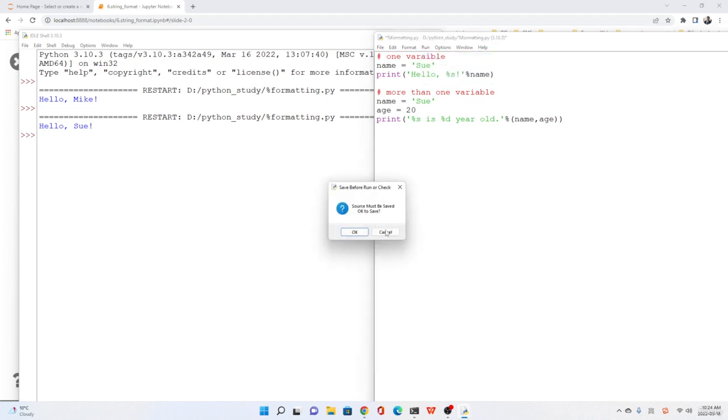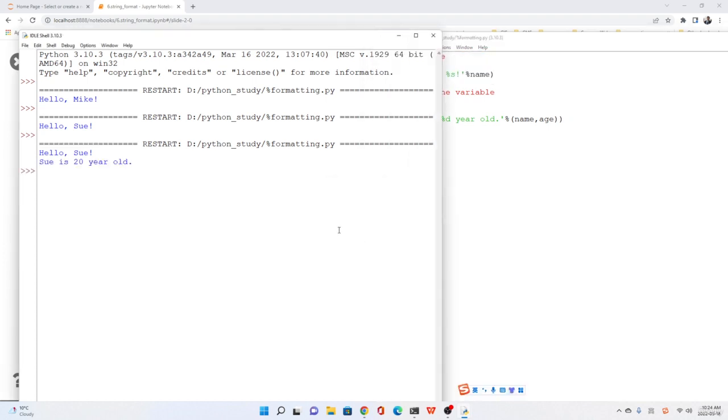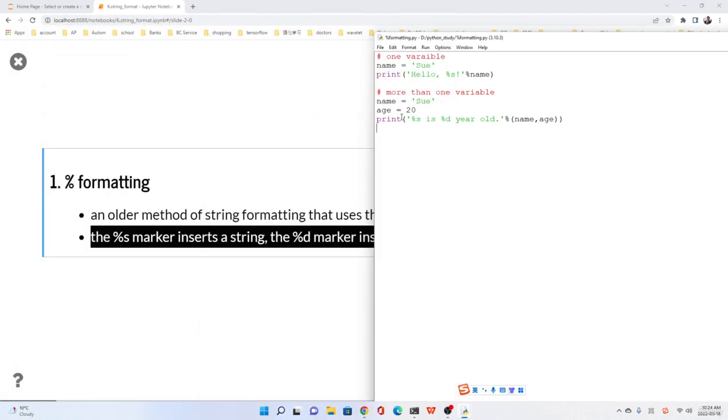Run. You see, Sue is 20 years old. If you change the age or the name, it will print the results. You just change the name and the age here. This is the convenient way.